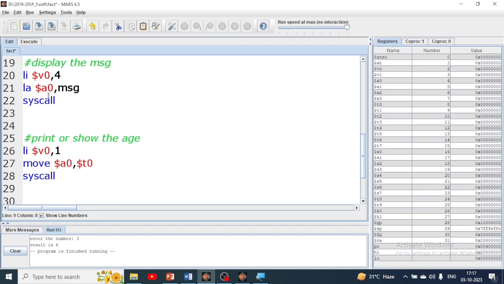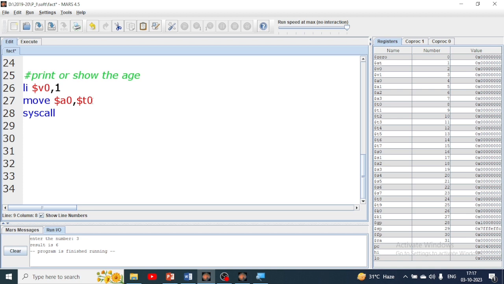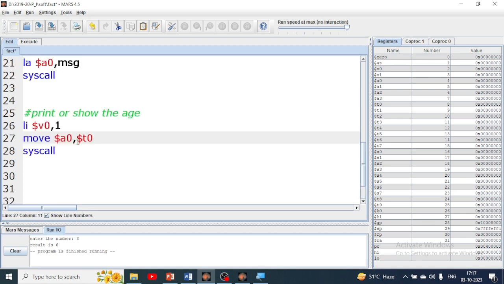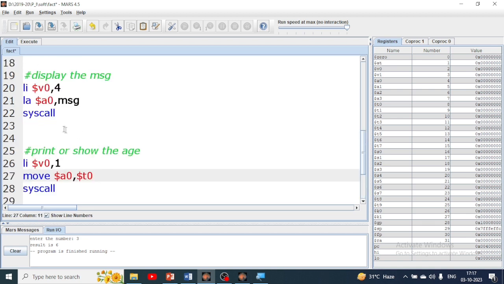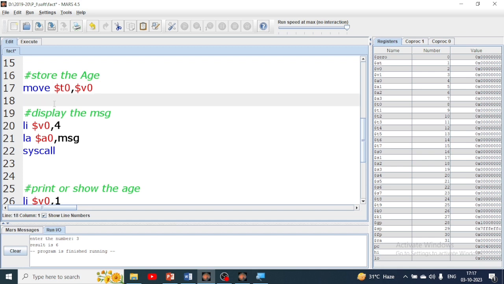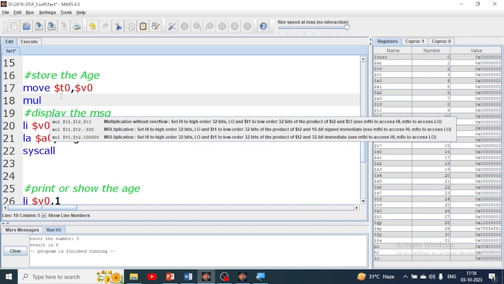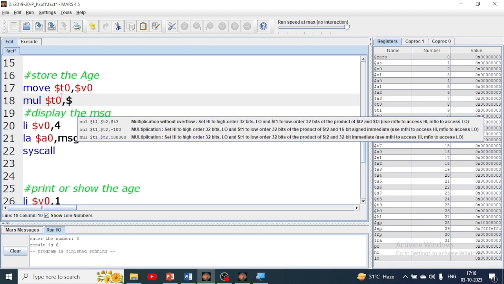रीड किया हमने, यहाँ पर मैसेज को लोड कर रहे हैं, एंड देन वी हैव टू राइट हियर move $a0, $t0. सो T0 में जो वैल्यू है वो आप यहाँ पे लिख सकते हैं. व्हाट यू विल राइट हियर, MUL $t0, $v0, $v0.